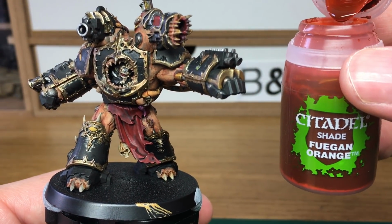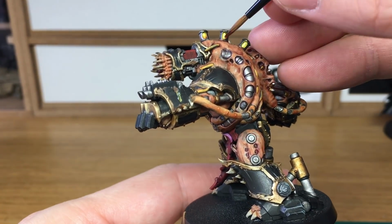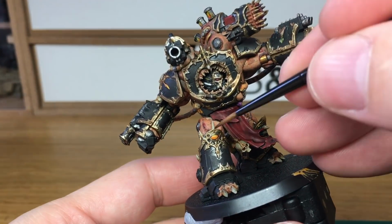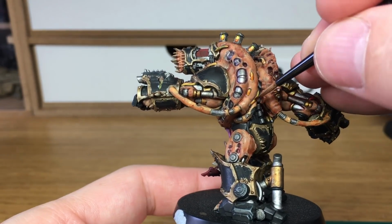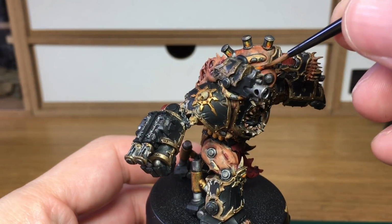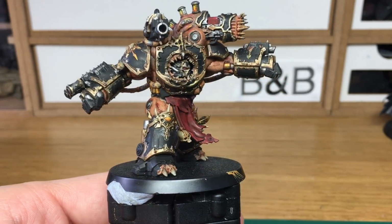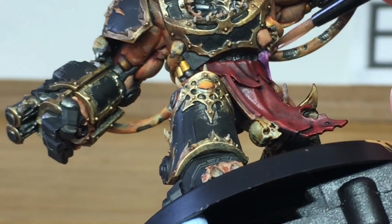Now we're going to be using some Fugan orange. This is going to be the little bits at the top there. Paint it around the bottom so it looks like the top's glowing a little bit. Also shading the eye for us. And a few of the yellow wires. Like so. Now we're going to be using a tiny little bit of Carroburg Crimson, and this is just to shade the tongue.